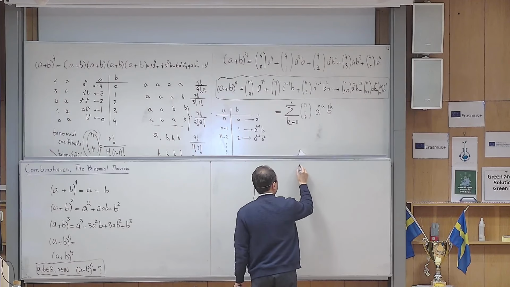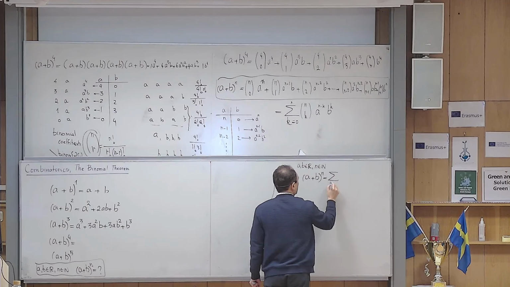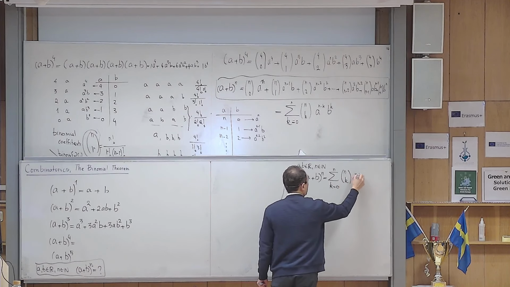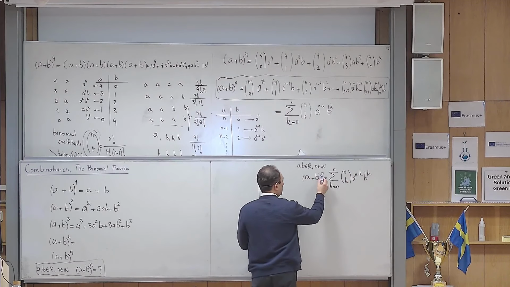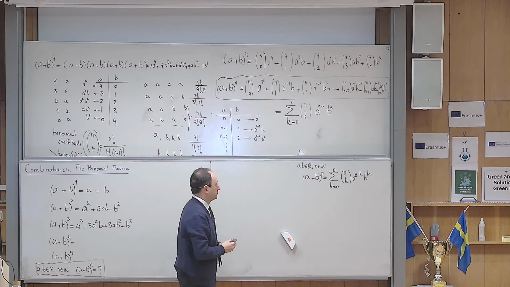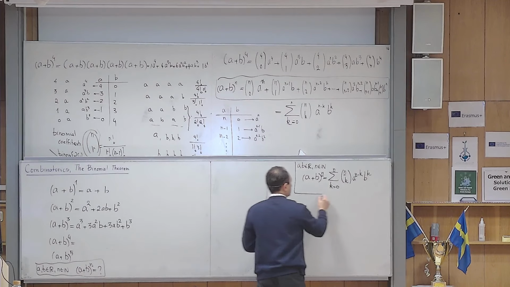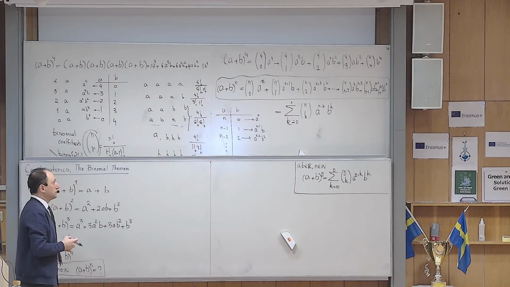So if a and b are real numbers, and n is an integer, then (a plus b) to the power of n is sigma, k goes from 0 to n, n choose k, a to the power n minus k, b to the power k. So be careful: this n, that n, this n, and that n are all the same. Newton's binomial theorem, this is the claim, and then hopefully you are convinced with the combinatorial proof.